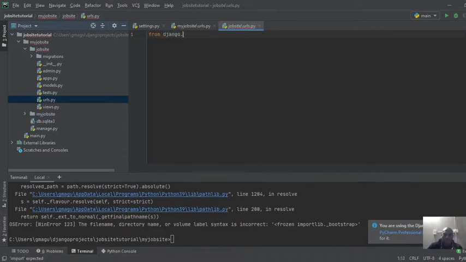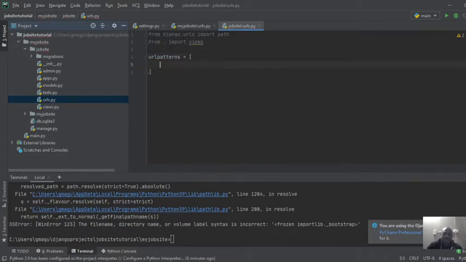Then we have to import the necessary libraries that we want. So from django.urls import path, right? In other words, we will match the URLs with the views that we are going to create. So we are saying from current directory import views, right? Then we're going to create a list of URL patterns.